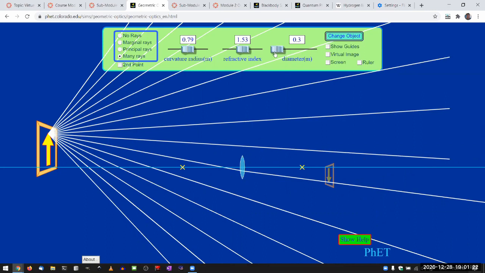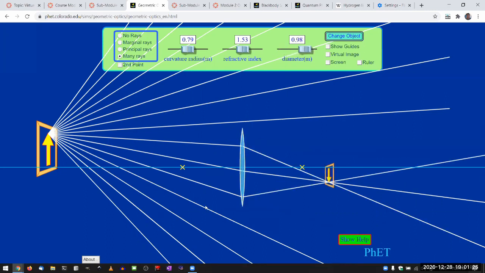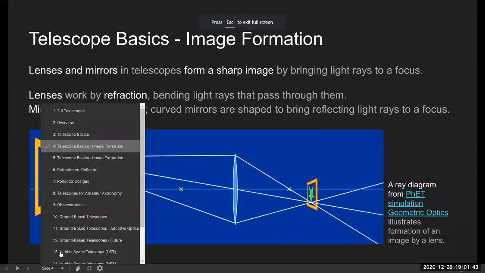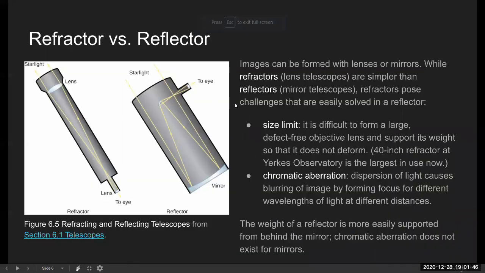When you place a barrier in any portion of the lens, all that does is block some of the light rays. But the remaining light rays that go through the lens will still form a focus here and form a sharp image there. That's why, when you have a telescope that looks like this, the fact that this is blocking some of the light doesn't ruin the image, because the rest of the light rays that go through will still focus and form the image the normal way.